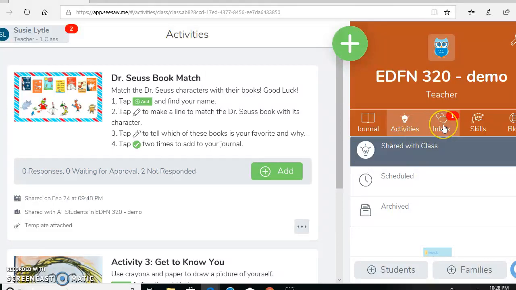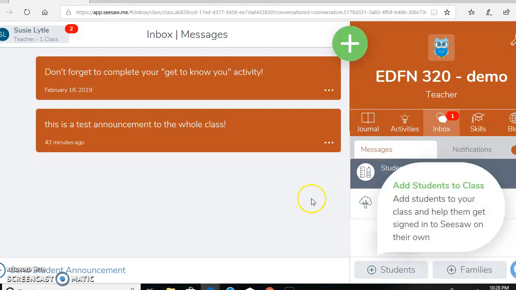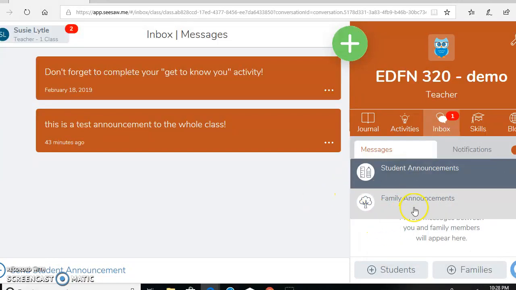And then if we go over to Inbox, here is where we have the ability to message students or families. And I think this is another feature I would integrate into the classroom because you could easily message all your students and say, hey, reminder, we have gym class tomorrow, wear sneakers. We have library, don't forget your books. But you can also message the parents, which is nice, and remind them, make sure your kid has his library books before class tomorrow. And you can narrow this down and send just individual students or parents information, the whole class or a particular group. So that's a nice feature to it.